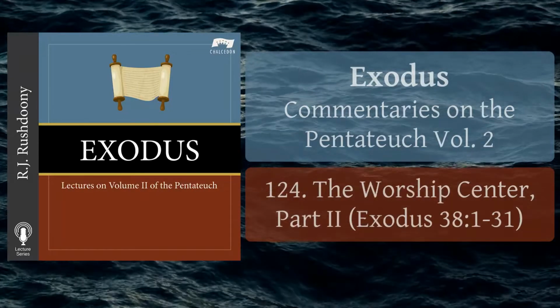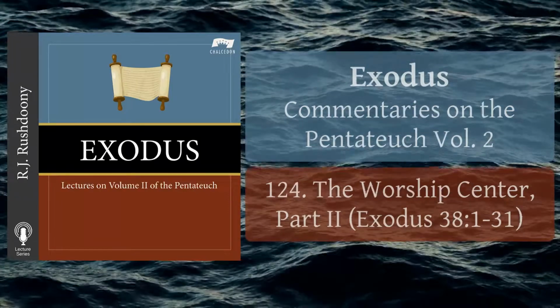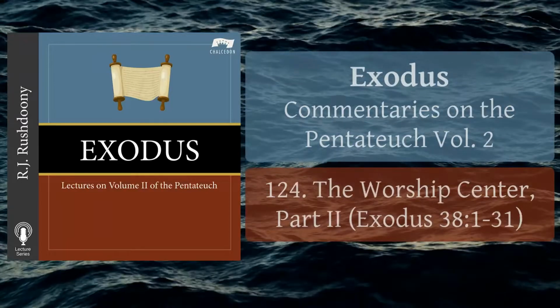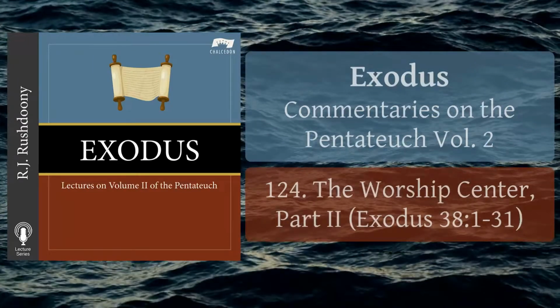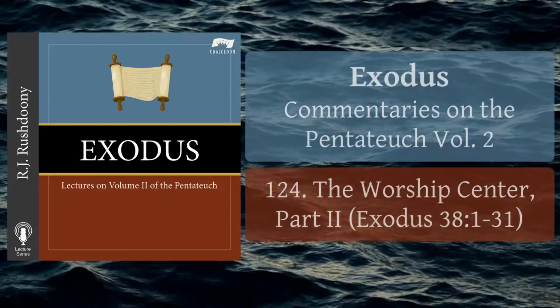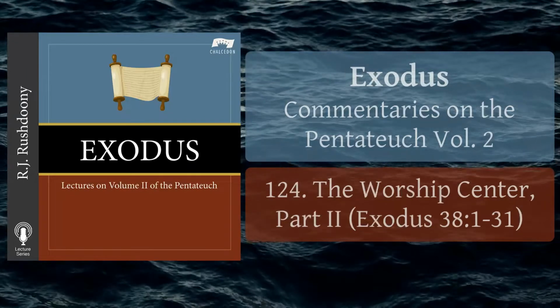And he made the altar of burnt offering of shittim wood. 5 cubits was the length thereof, and 5 cubits the breadth thereof. It was 4 square, and 3 cubits the height thereof. And he made the horns thereof on the 4 corners of it. The horns thereof were of the same, and he overlaid it with brass.